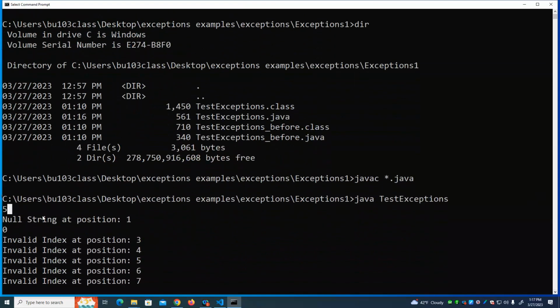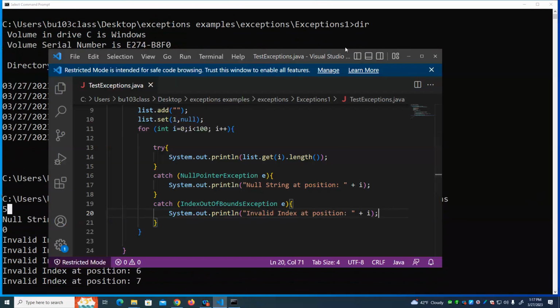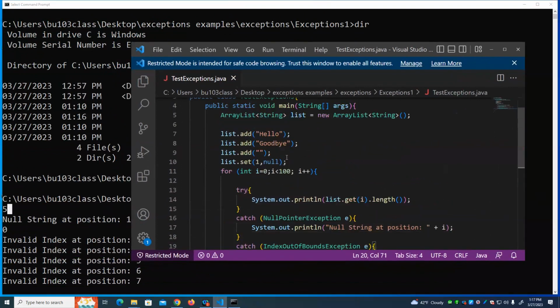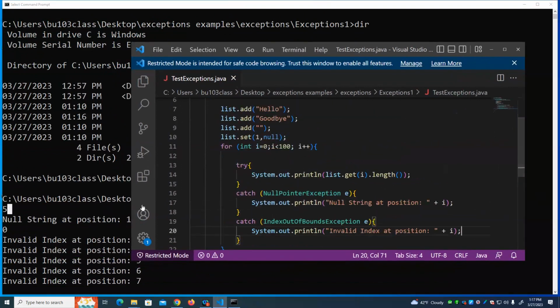It outputted the length of that first string, which was hello, so it outputted 5. The string at position 1 we set to null, and therefore it gives me a nice clean error message that you can understand. Null string at position 1.